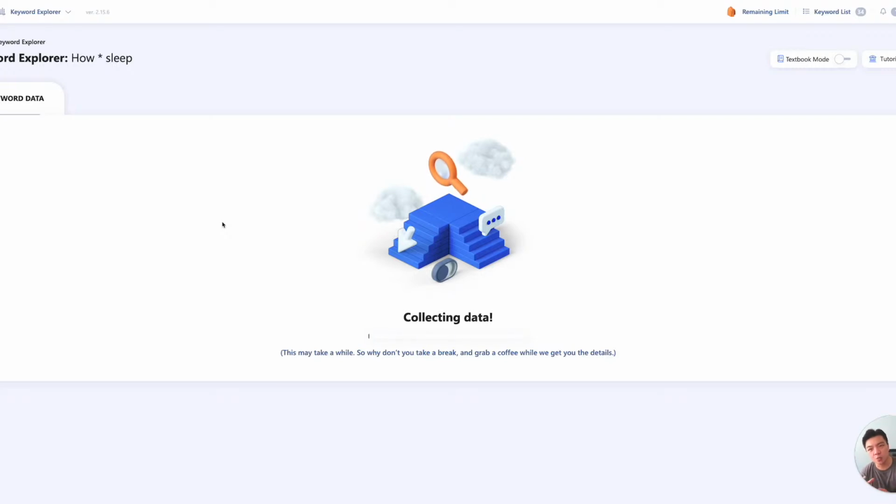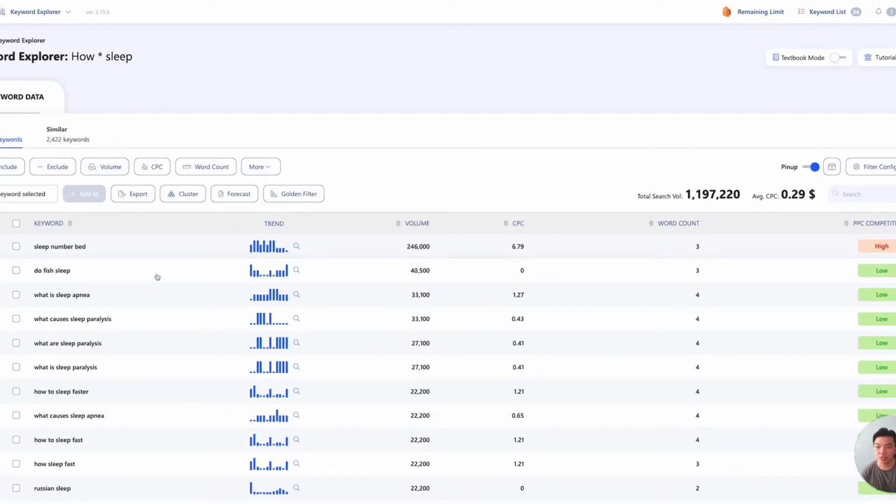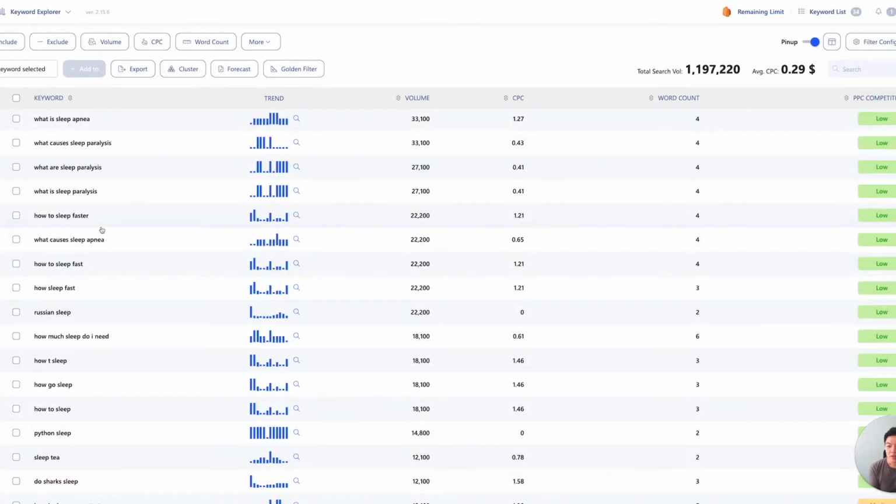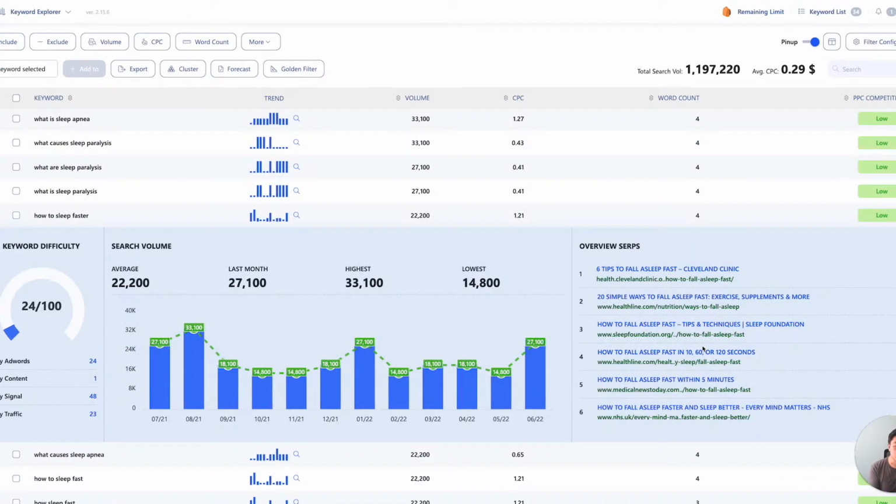You kind of just explore. So tools are there to help you explore and form your strategy. Tools are not there to solve your problems, right? So as you can see, with just Wildcard, I haven't even touched the filtering basics. I could probably do word counts to filter out long-tail keywords, but you don't even need to get there to have these kinds of insights. How to sleep faster, that could probably be one of the demands.